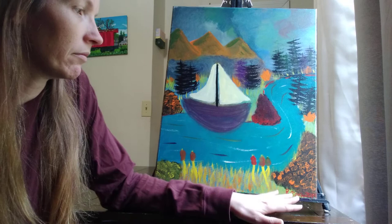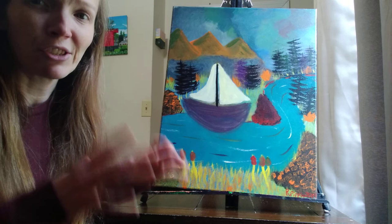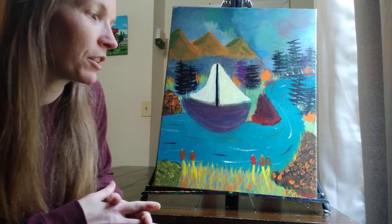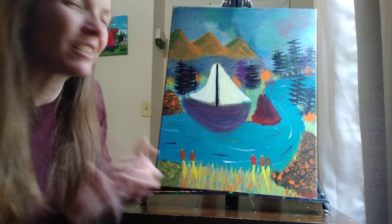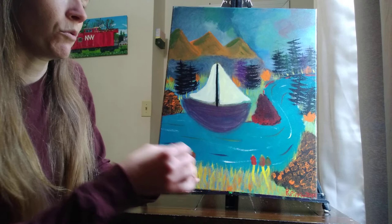I didn't want to write my whole name because it feels longer than Thomas Kincaid's. I wanted to shorten it like Horace Pippin did with just his first initial and last name, but I also wanted to include the year like Thomas Kincaid. At the time I was trying to do red like Bob Ross, but that didn't feel like my style or my signature — so with these earlier works, that's how I experimented.